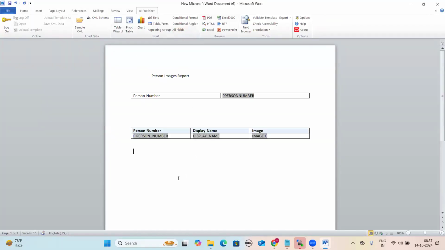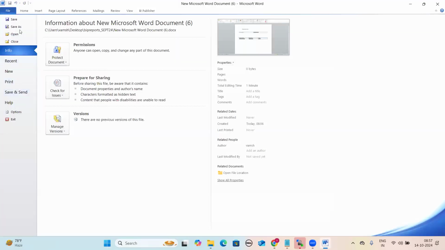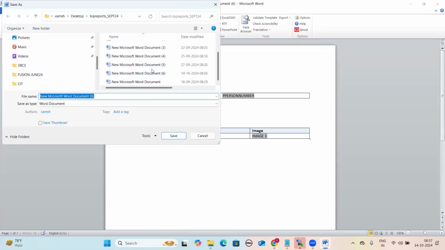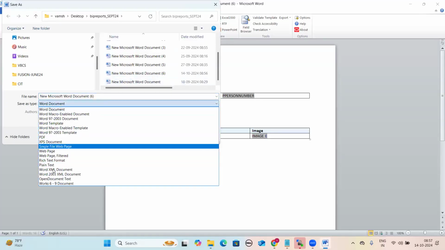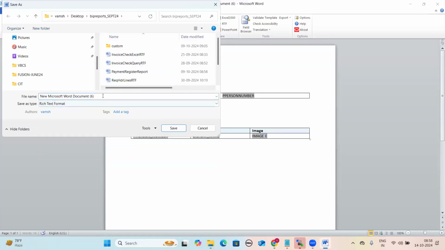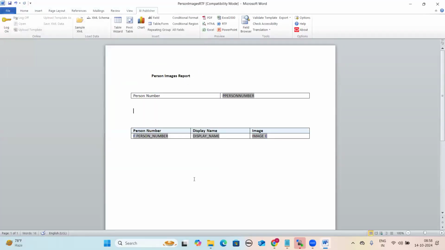All fields. Save as Person Images RTF. Save the changes and check the preview.